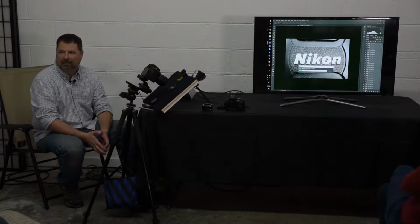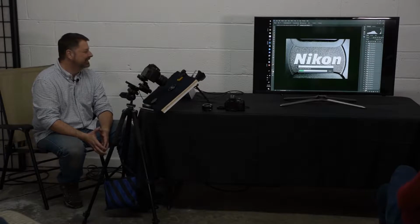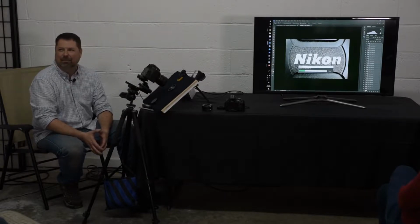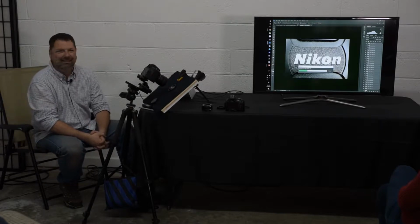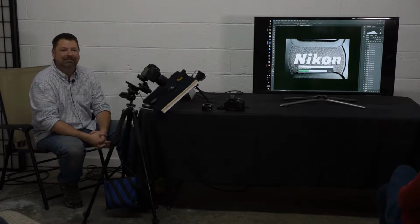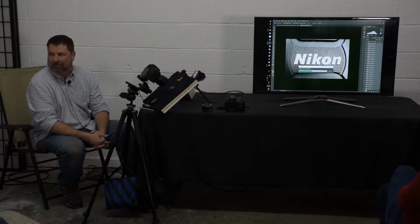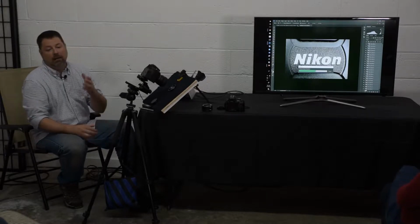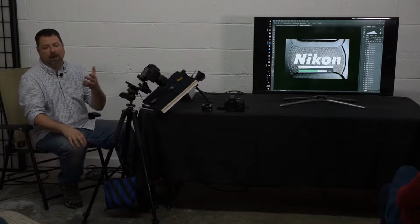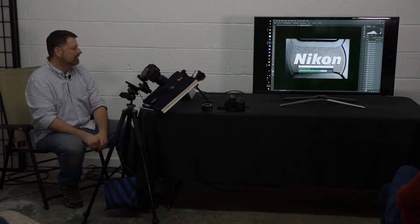Wow. We need to have a class on that. Yeah, or just take a long enough exposure that all the people turn to ghosts. That would have been about 20 minutes. Yeah, like a big old piece of a welder's glass in front of your lens. In some cases, they do look like ghosts too. The only problem with that is if there's anything else like a flag, you only have the pole. But the flag's moving. A lot of times you can take that still image that contained the flag and brush that back in.